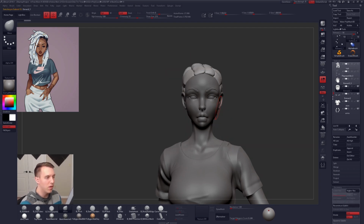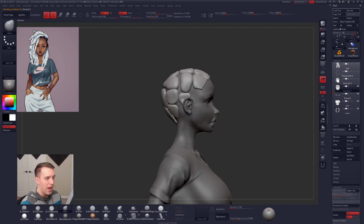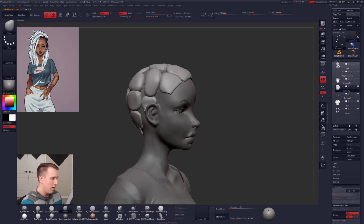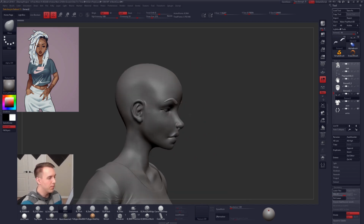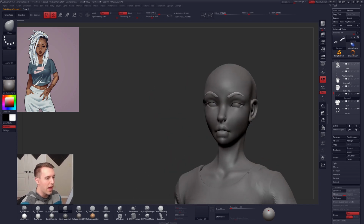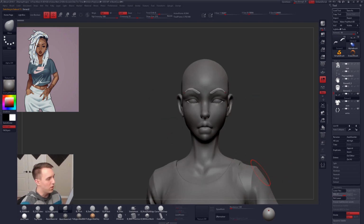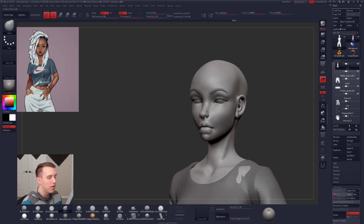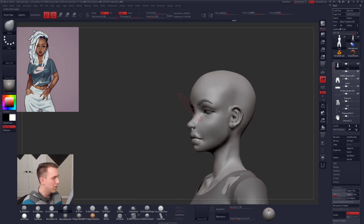Other things to look at is just accuracy. Like I said, paying attention to the actual form that we have going on here. I won't say anything about that for now. Let's just take a look at your face and some of the stuff we can do here to correct this. Proportionally, I think there's definitely some good stuff going on in the face, but in terms of accuracy, it's just not there. Looking at the face comparatively, it's just not looking like the same person, same character.